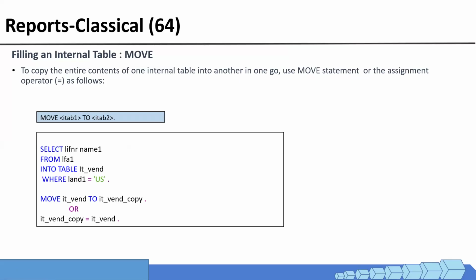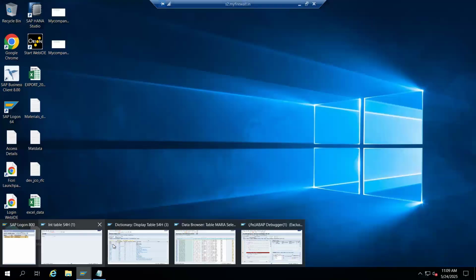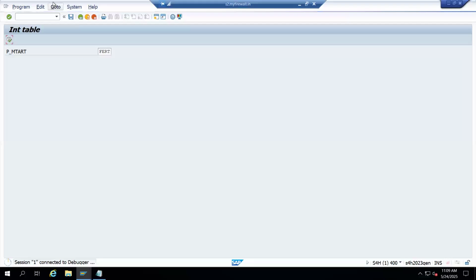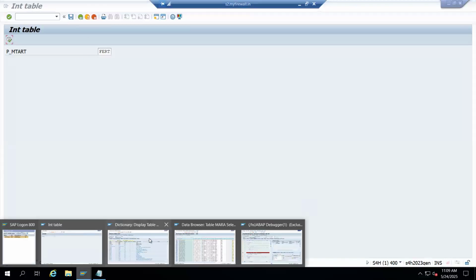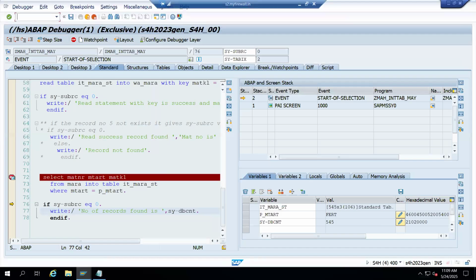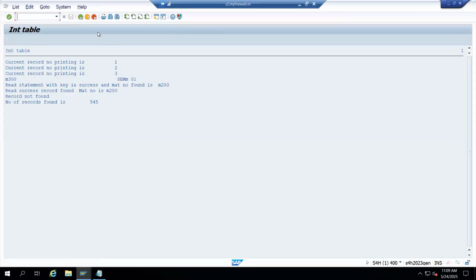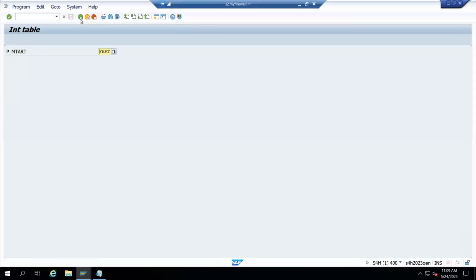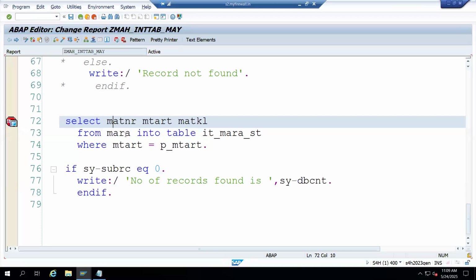Same like this only. Here what we have done. What is MATNR here? Material number. I mean, what is that? Table field, right? Yeah, this is also a table field.